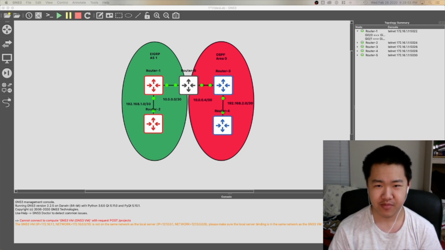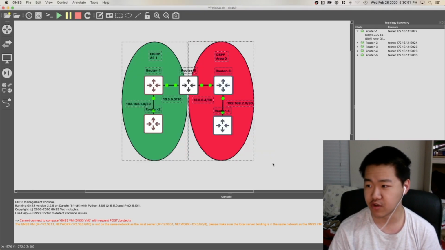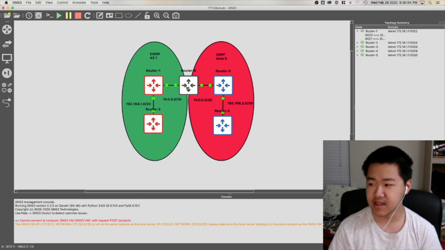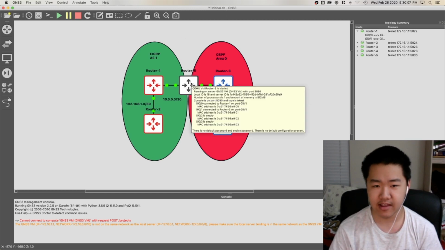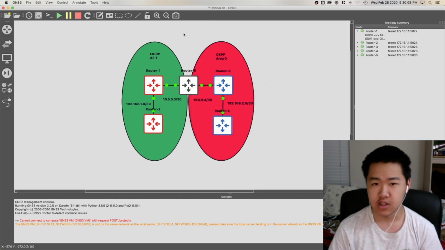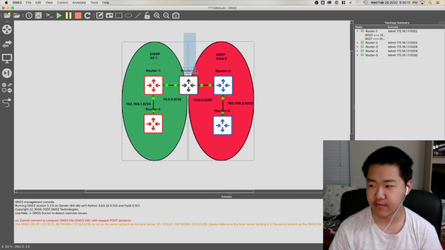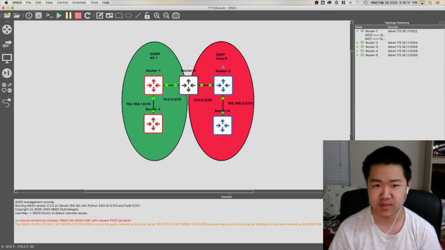So, anyway, with that out of the way, we're going to hop into the meat and potatoes of this video, which you can see in this topology over here. I've already got this running. Again, like I mentioned in the first video, you don't have to have router 5 here. Router 5's purpose in this particular topology is to bridge the EIGRP and the OSPF domains.